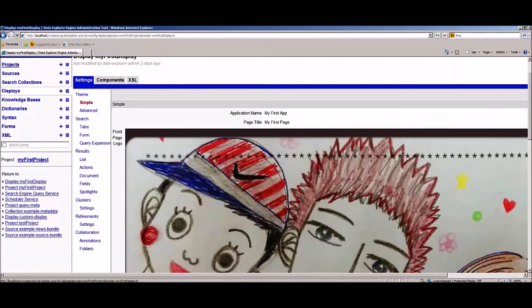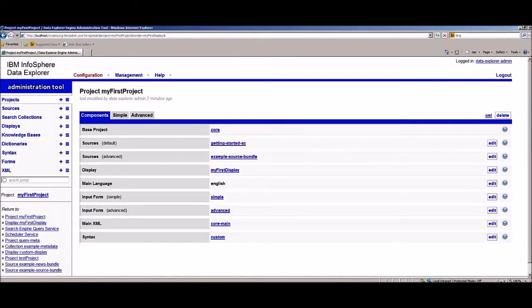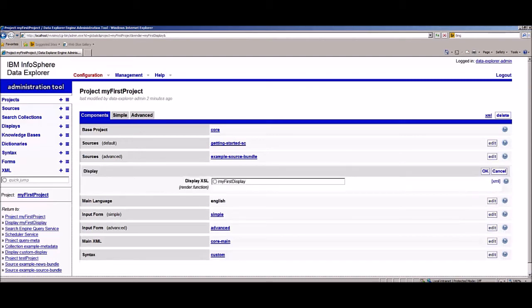Let's come back to our project, and the way to change the display is also the same as changing the source: click on the edit sign here and type in the name of your customized display, and it will automatically appear.